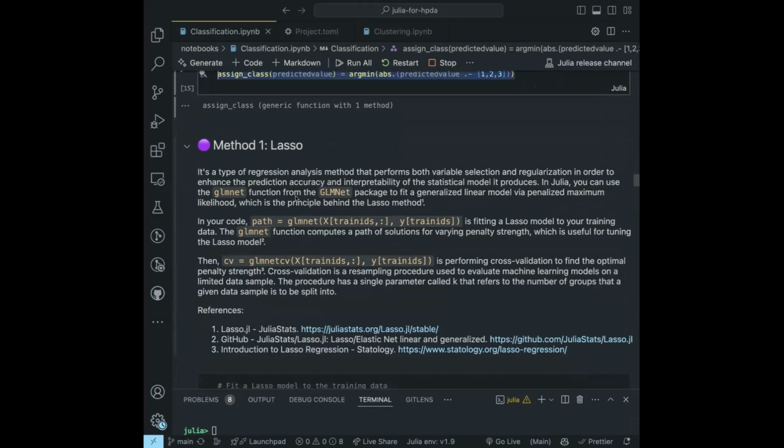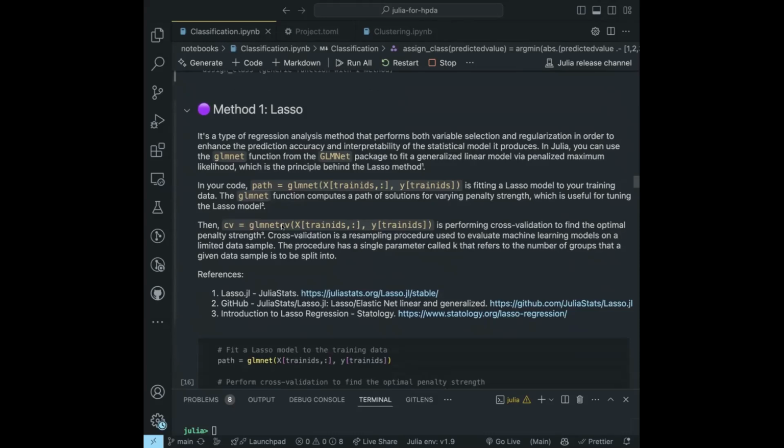So one of the methods we can use is the lasso method. It's a type of regression analysis method that performs variable selection and regularization in order to enhance the prediction accuracy and interpretability of the statistical model it produces. And in Julia, we can use a specific function from this package to fit a generalized linear model via penalized maximum likelihood, which is the principle behind the lasso model.